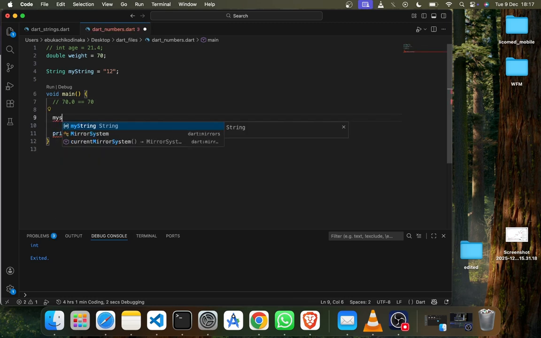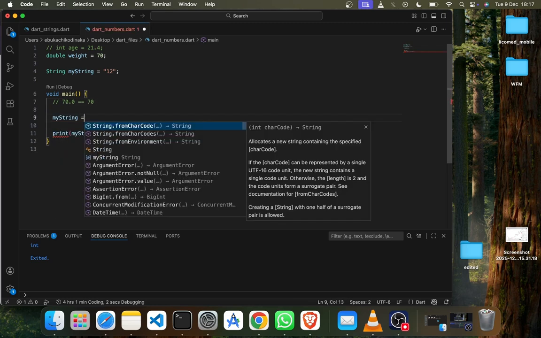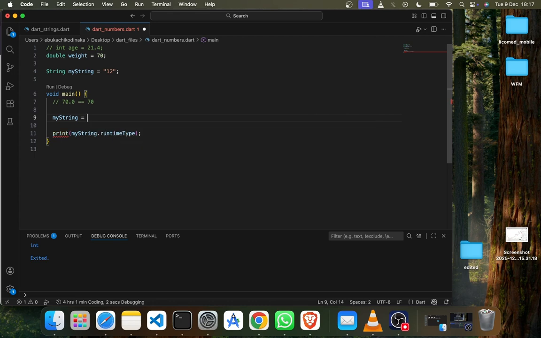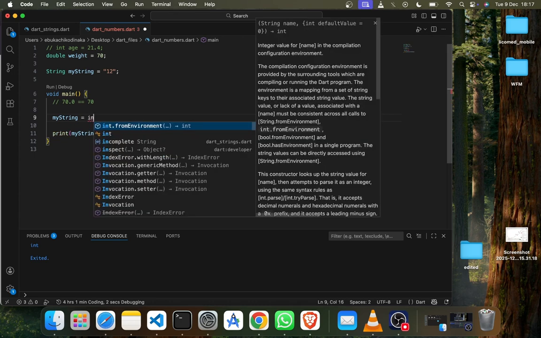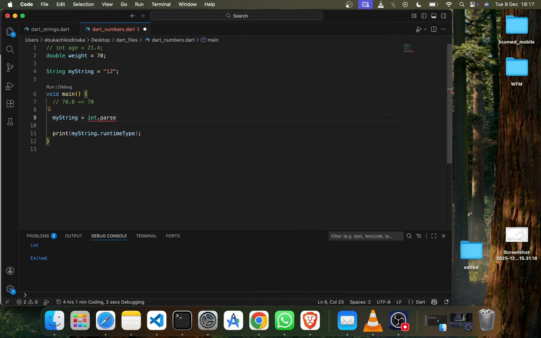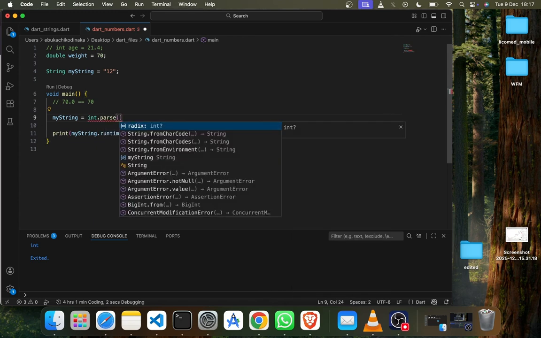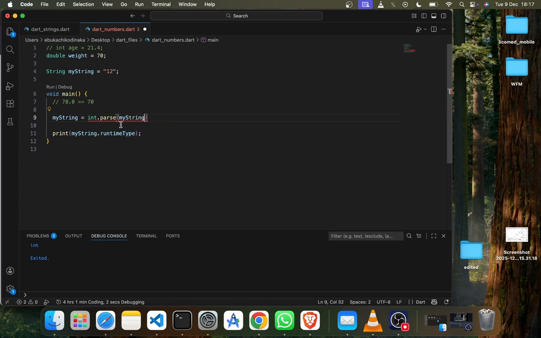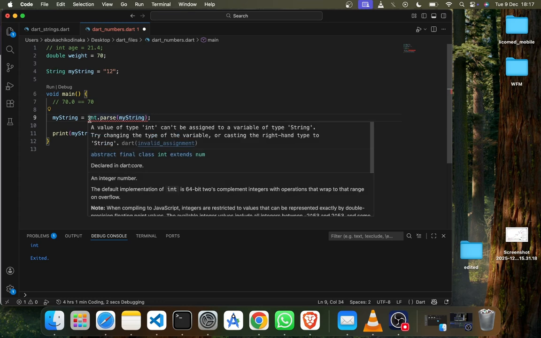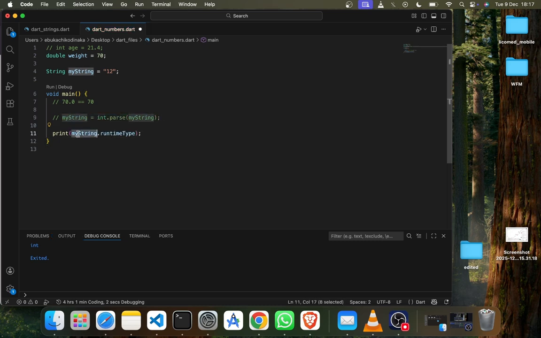I'm going to reassign myString to int.parse(myString). Okay, let me not be too fast. Now, myString.runtimeType is string.